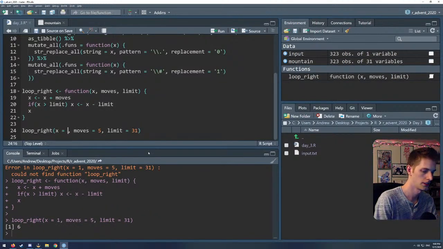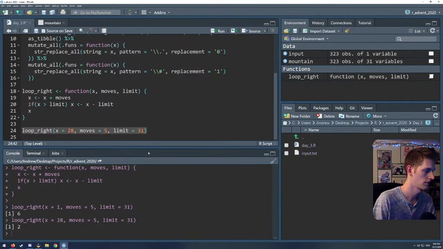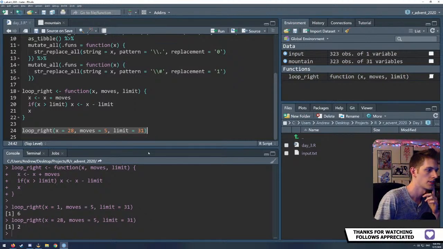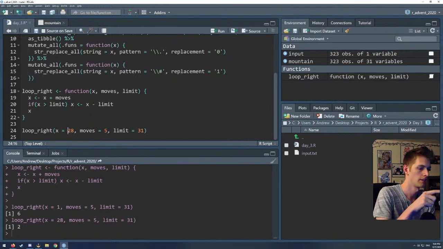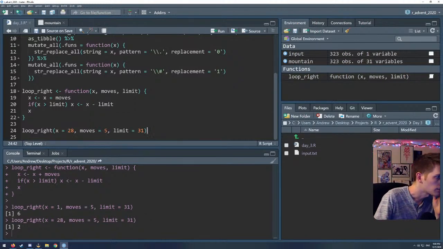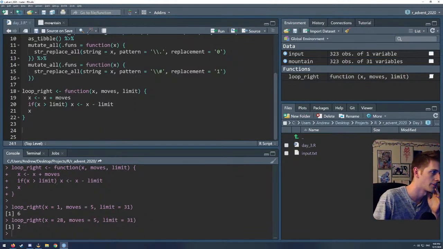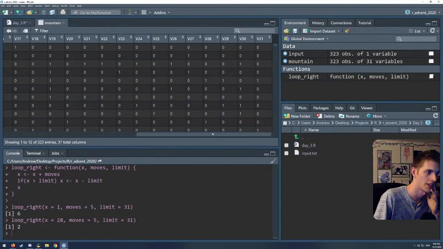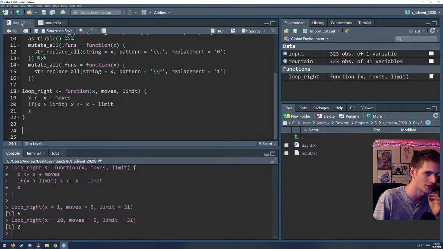And then if I set this to 28, 2, we would go 5 moves: 29, 30, 31, 1, 2. Seems good. All right, so I think loop right does what we want it to do. That's just to account for the fact that part of the problem said that our mountain loops because of the cool geography or geology.